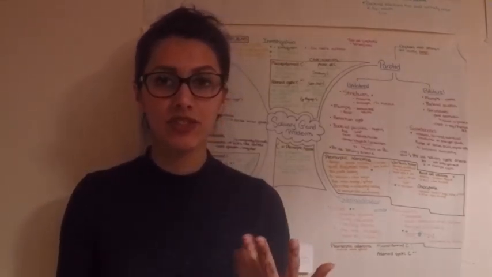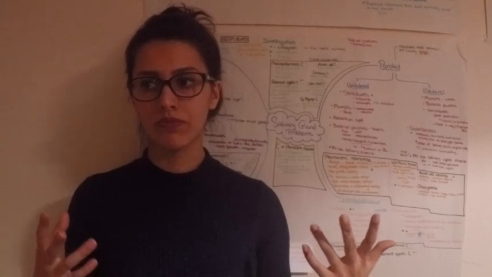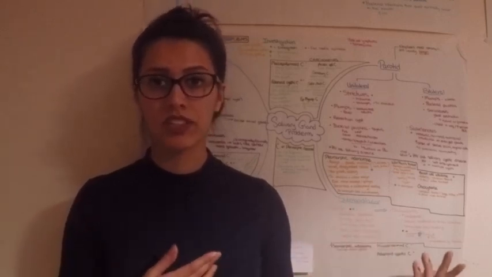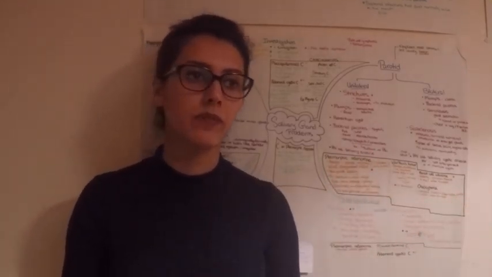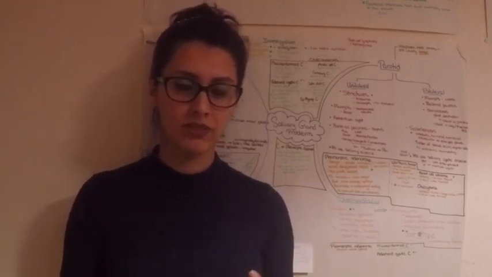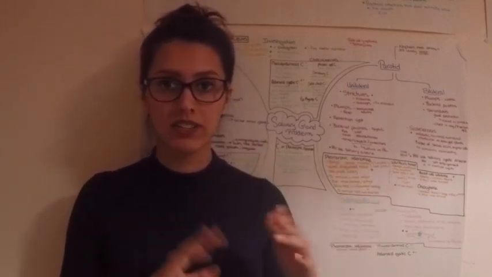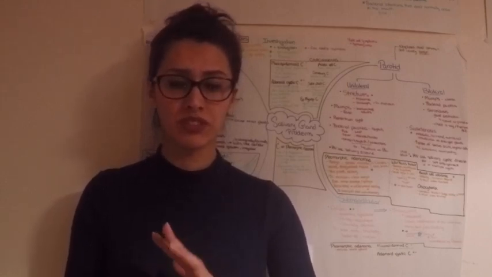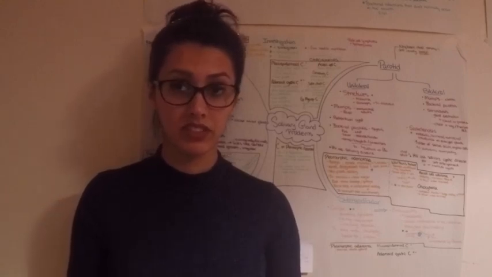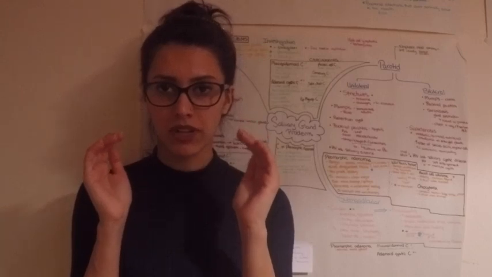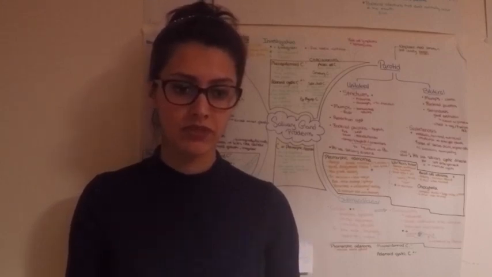Primary and secondary Sjogren's. So primary will be dry mouth, so an autoimmune dry mouth that's not associated with a connective tissue disease, whereas secondary will be like rheumatoid plus, and causing Sjogren's as well. All of them, tests-wise, you want to do like auto-antibody tests for SSA and SSB, which is also Ro and La, same thing. And you're gonna also test for like rheumatoid factor, just to rule out any connective tissue diseases.